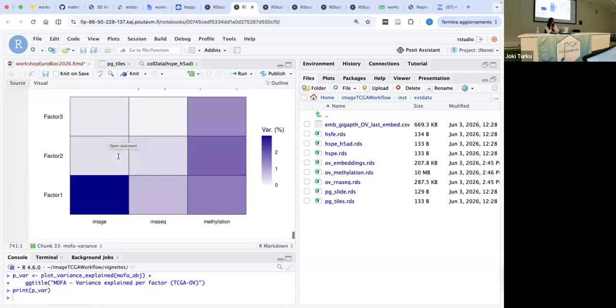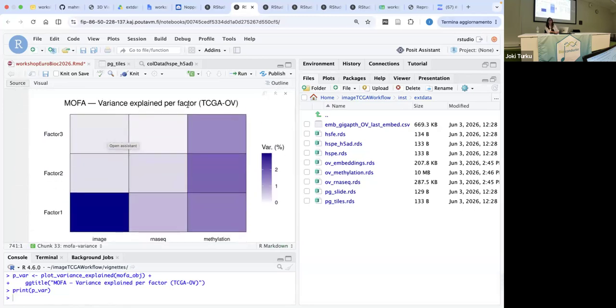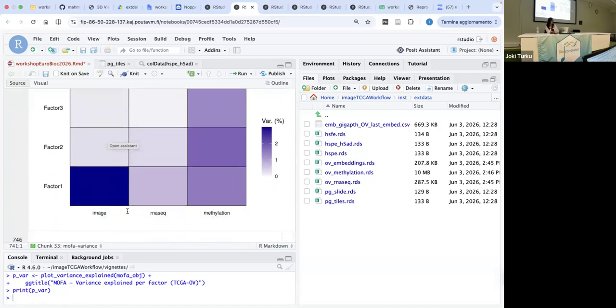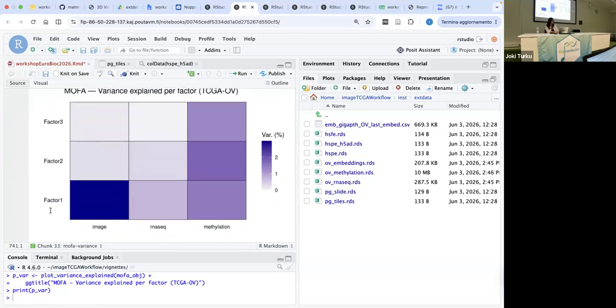And then here, for example, we have the variance explained for each factor. So we have factor 1, factor 2, factor 3, and then we have the image as an input, the RNA-seq and the methylation. You can see that factor 1 contains more information expressed from the images. Factor 2 and factor 3 are more from methylation.